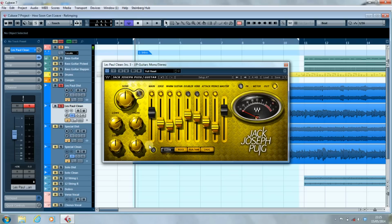With this, the first thing to do is to set the sensitivity. So we have a little LED, or make-believe LED here. So when we set the signal going, the first thing we do is adjust the sensitivity so that we're getting a healthy amount of signal without getting any red. So there we are. We're now getting a proper level of signal coming in. So again, we can adjust the highs and lows, EQ our signal as we go.